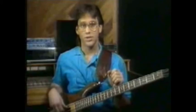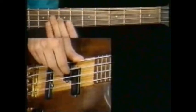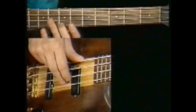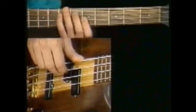Now the next example is in the key of E, so we're going to be using the E blues scale, which is E, G, A, B, D, and E. Same intervals and same pattern as before.